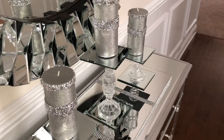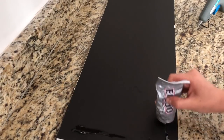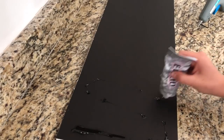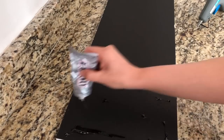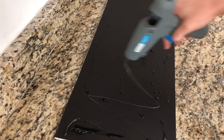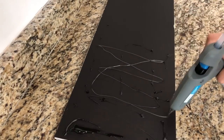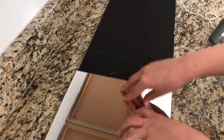Now I'm going to be showing you how to make this into a wall art piece. It's basically the same steps, but I wanted to show you that I used E6000 to glue every piece down for a more secure hold. I only used E6000 to glue the boards together for the candle holder set, so if you want to make the wall decor pieces, definitely make sure to use E6000 glue.